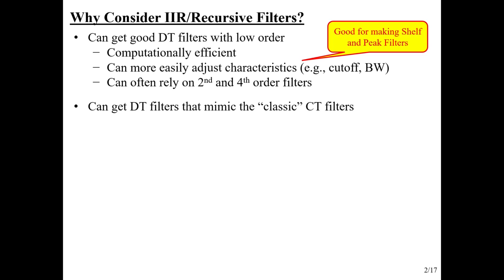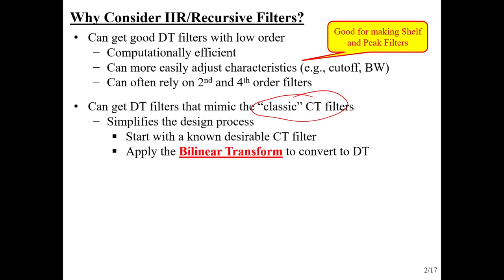But here's another reason for this, especially tailored towards audio. We just spent the last note set talking about lots of classic analog filters. Those are beloved in the audio world. And if we're going to be doing audio with digital signal processing, we might be asked to mimic these classic analog filters. So there's a very simple design process that allows us to start with some desired analog filter and then apply this thing called the bilinear transform. That's the focus of this note set.